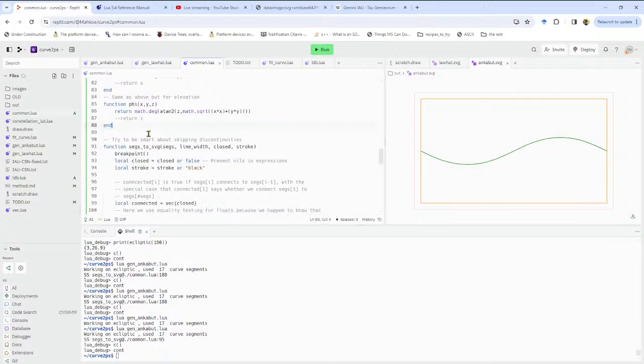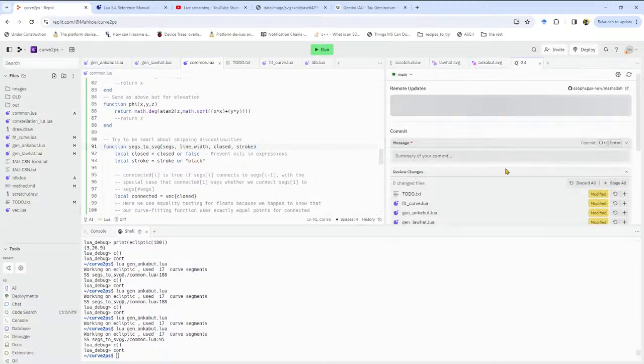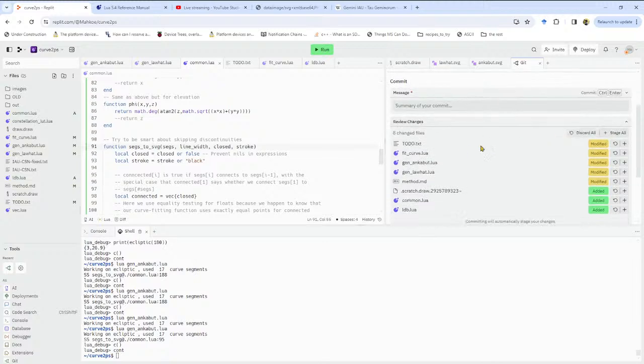Great. So actually, let's just go ahead and add that in right now. Do I want to discard?